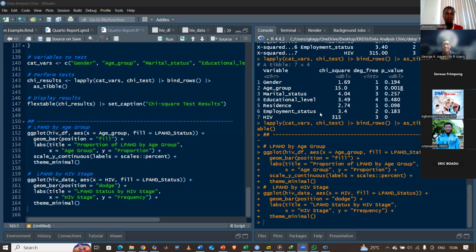You see that when I used the structure on a data frame, I had 315 rows and 15 columns. The 315 rows is the number of responses that we got from the questionnaire, and the variables are the questions that we asked. So if we ask your name, then name becomes a variable. If we ask your age, then age becomes a variable. If we ask whether you are pregnant or not, that becomes a variable. So all the questions become your variables.